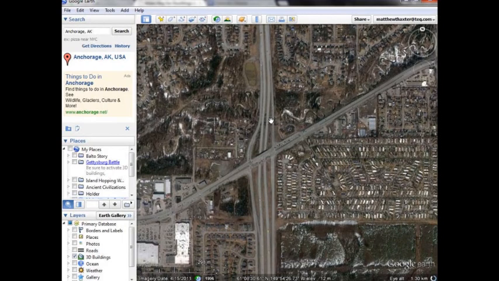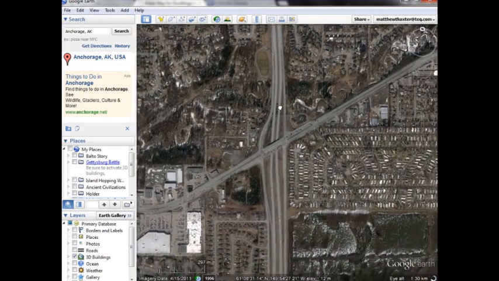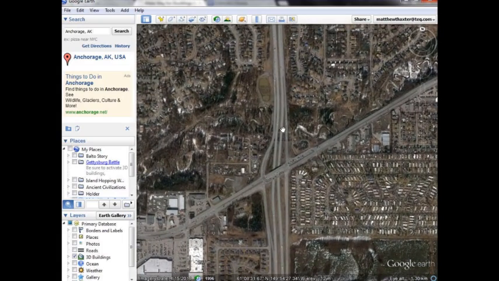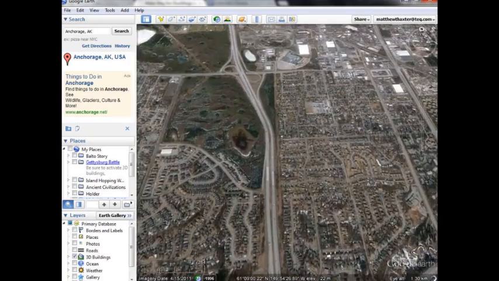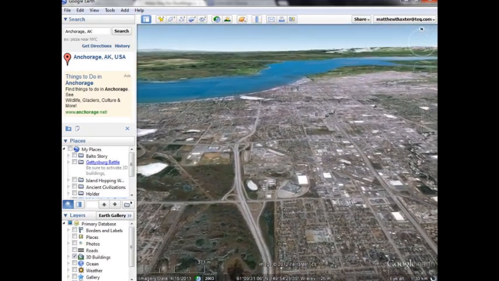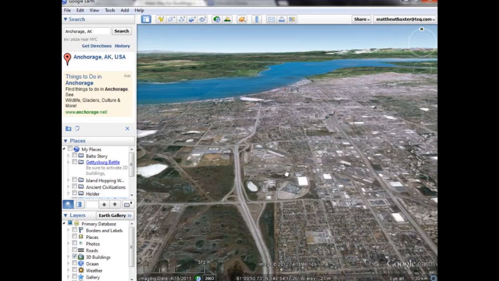Now, a couple of quick housekeeping rules when it comes to maneuvering things in Google Earth. As a quick reminder, a left mouse click, holding and dragging allows you to move the Earth around, like this. If I hold down the Control key on my keyboard and then click the mouse, notice the little circle, the crosshair that pops up, and move it, I'm able to tilt the world at a 90-degree angle from where I was staring and look at the world from a different point of view. This is great for social studies or science if you ever need to show students the world other than as a two-dimensional map. All it is is control, click, and drag, and you can manipulate the Earth to the view.